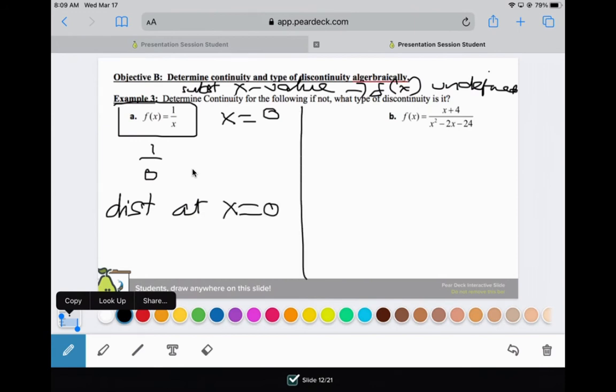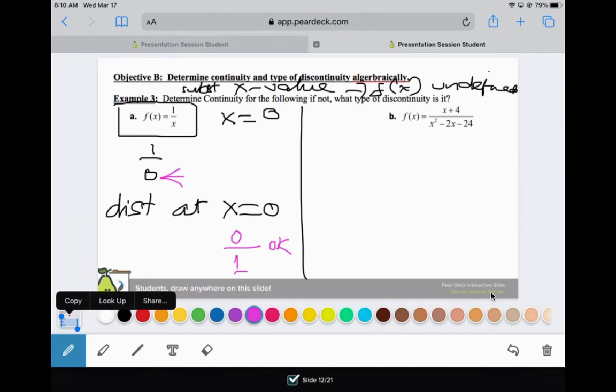So how do we know? The thing is, what we want, and I'm going to draw this in a different color: if we have a 0 divided by some number, then this is okay. But the denominator cannot be 0. So that's the one criterion that we're going to use to test continuity. We're not going to test the numerator, but we're going to test the denominator, because we don't want to divide by 0. If you divide by 0, it's going to be a problem, right?